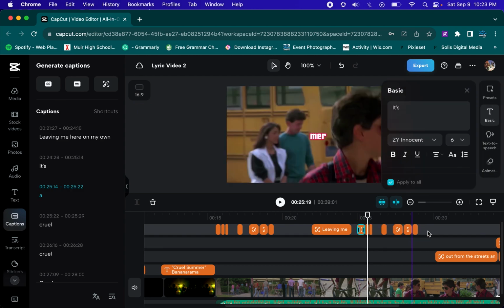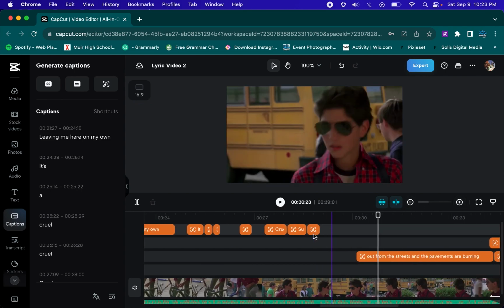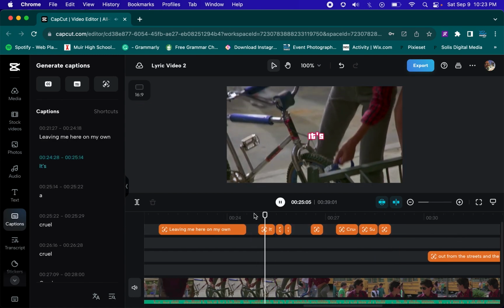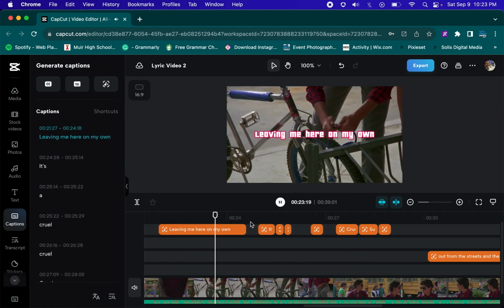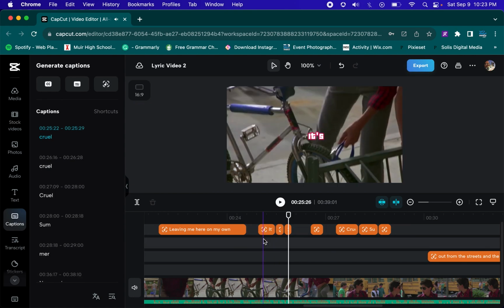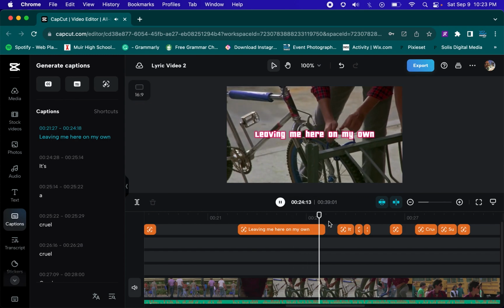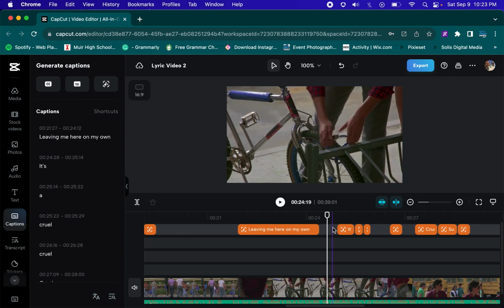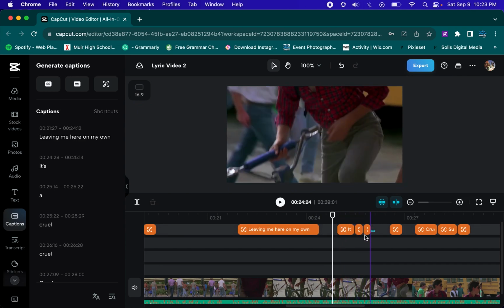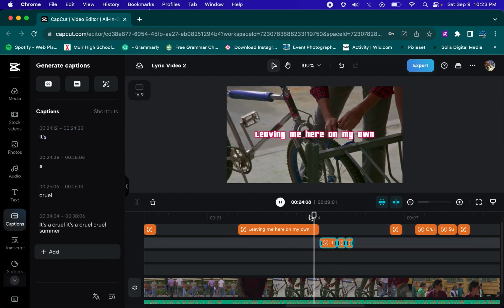Oops. Let's do a plus, plus. Then I'm going to slide it over. See? Let me try it again. So right up there, they sing the phrase again. It's a crew, right? So I'm gonna drag it underneath it, right here. Yours may be on top, whatever. See? It does the same thing.